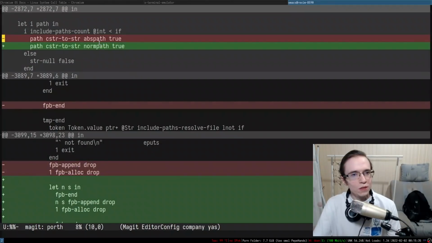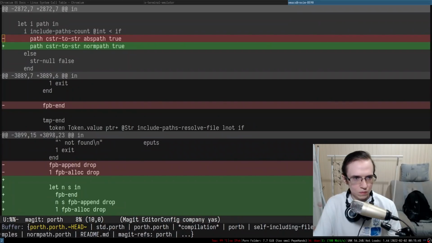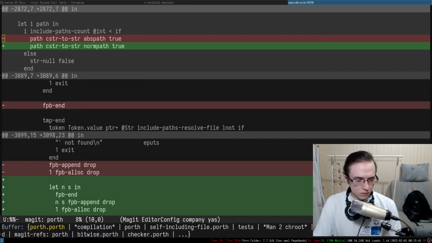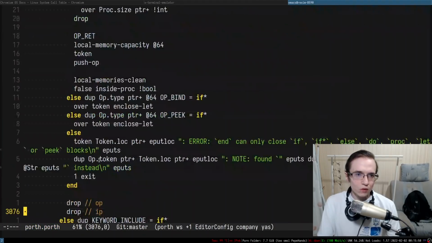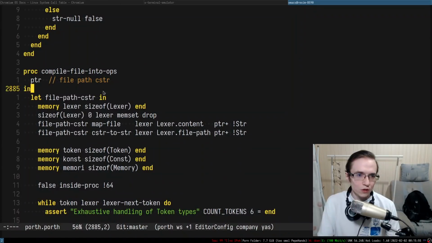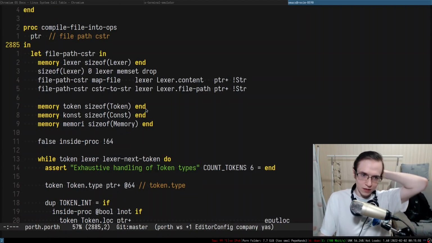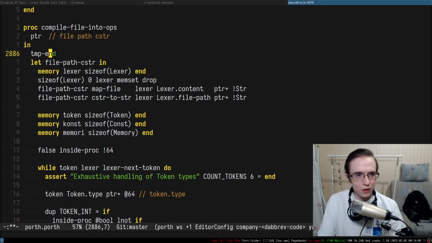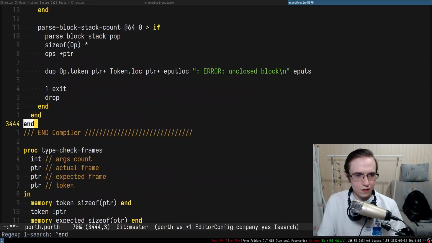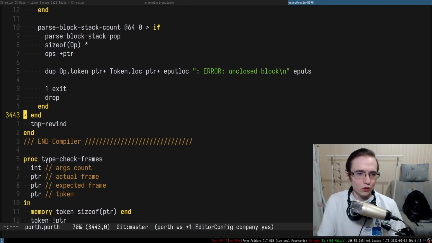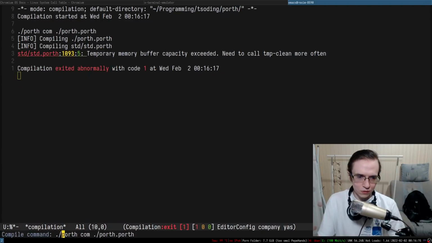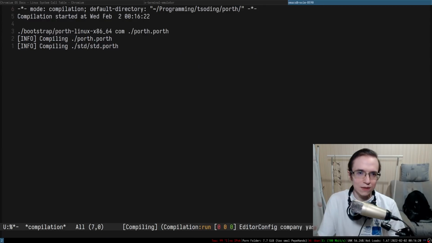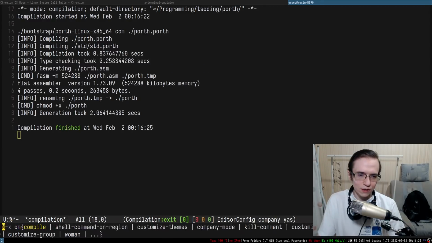All right, so maybe in here. One of the things we can do in the entire compilation, right? When we finish compiling the entire file, maybe we can clean up the whole buffer, so to speak. Can I do tmp end? And then here, at the end in here, I can just do tmp rewind. Because I'm pretty sure everything that is allocated between those things is not particularly needed, right? So I didn't think it is needed that much, but it might be leaking somewhere. It might actually be leaking somewhere.